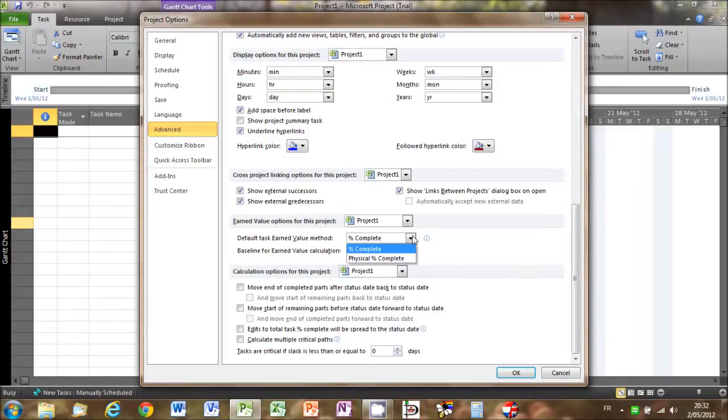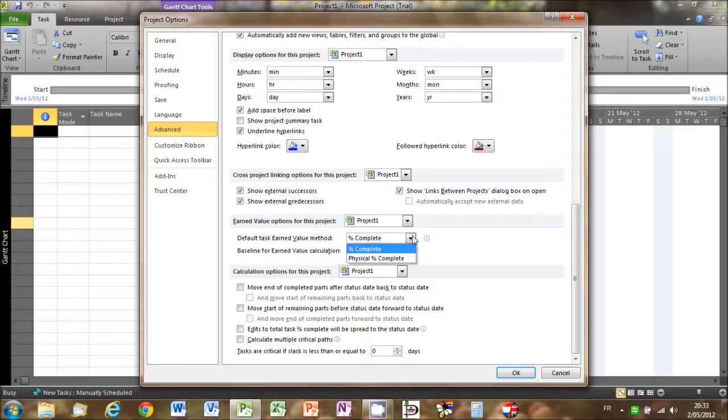An example of physical percentage complete would be, say, a task that concerned making 6,800 copies of a brochure. That task would be physically 25% complete once 1,700 brochures had been printed. So the earned value would be 25% of the budget for the 6,800 copies, or 1,700 times the approved budget for a single copy. However, for the purposes of our Pictures of a New Home project, we want earned value to be calculated on the basis of percentage complete. So let's leave that as it is.